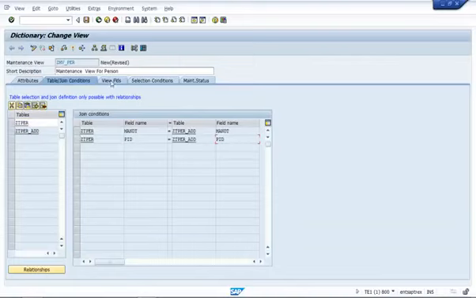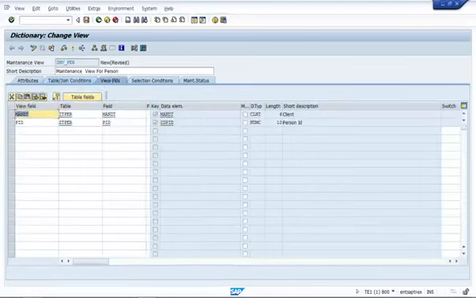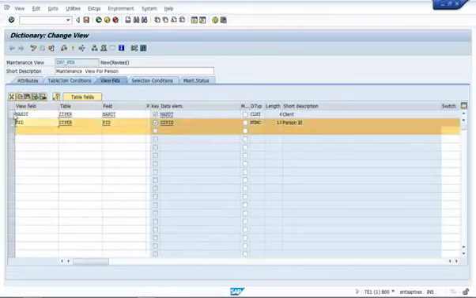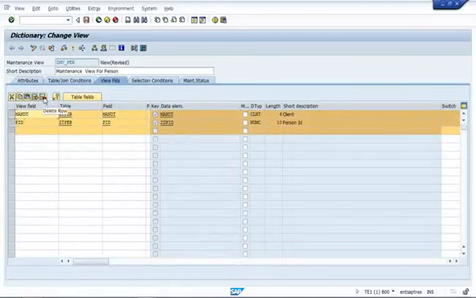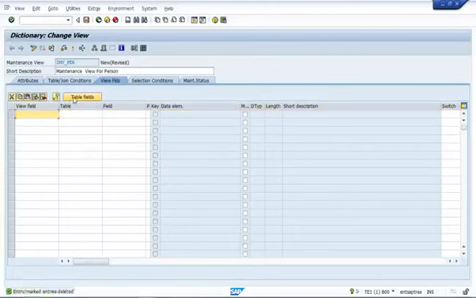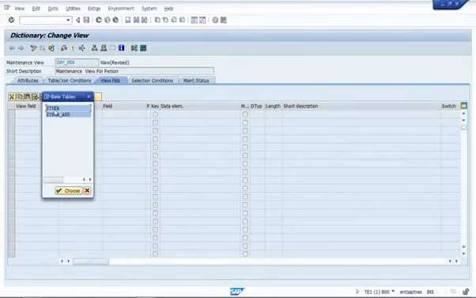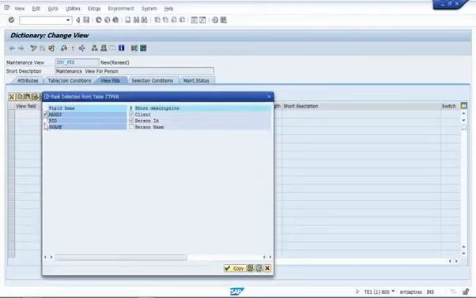Now click on the third tab, that is view fields. Firstly go for table fields. Click on the first table, select MANDT, PID, PNAME.